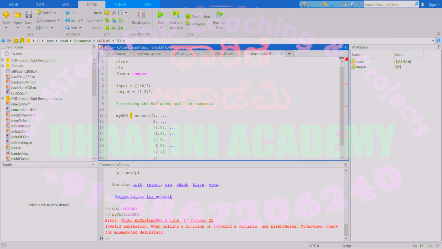Okay, it says use delimiters. Let me take this. I need to use this.